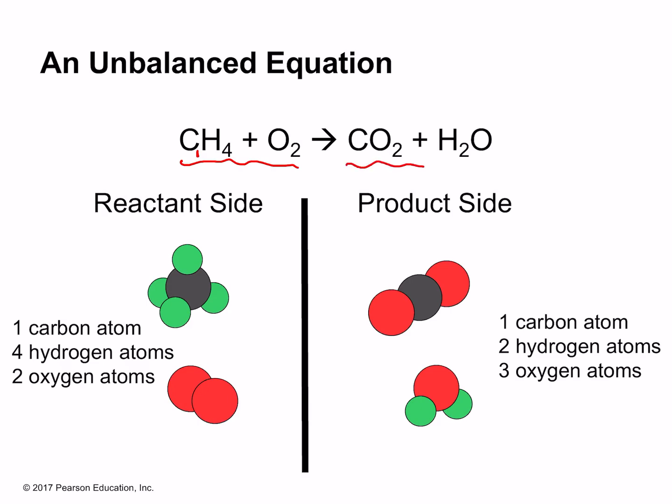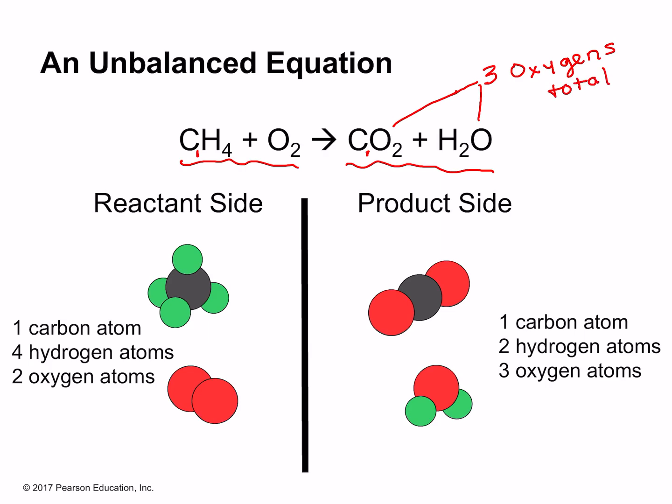And on the product side, we have an imaginary one here. So we have 1 carbon and then we have 2 hydrogens coming from that water. And then total, we have 2 oxygens here and 1 here, so total we have 3 oxygens. I would always make sure to write how many you have total on each side.